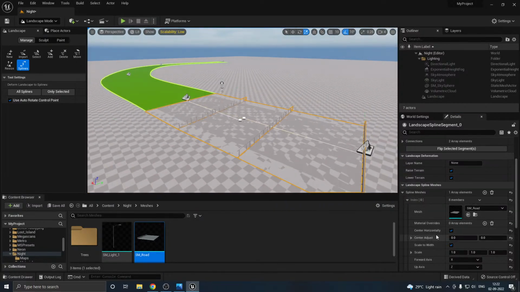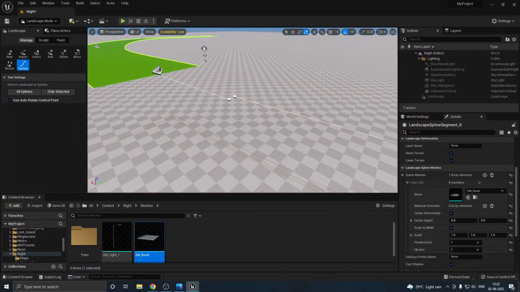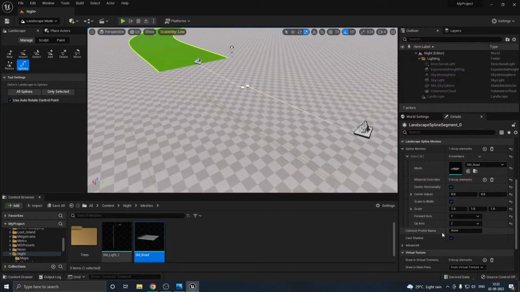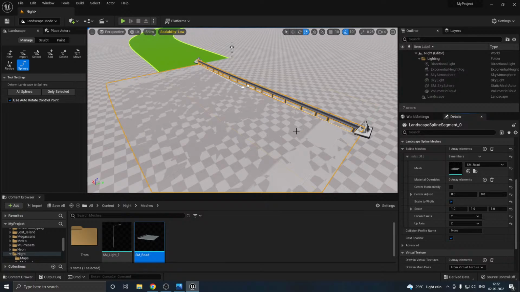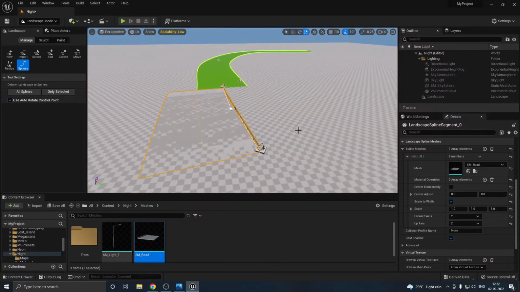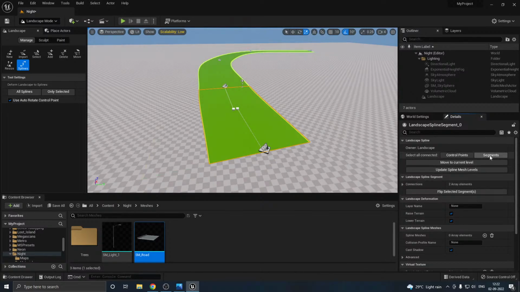Okay, now change the forward axis to Y direction. Okay. Then uncheck this one, I think. So, hold on, we need to select all the segments.